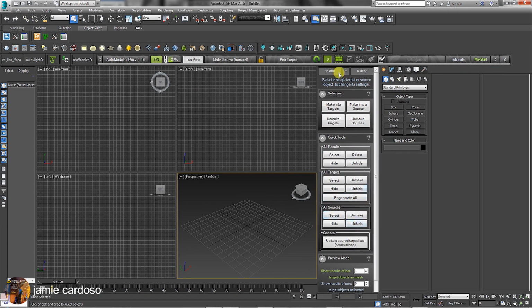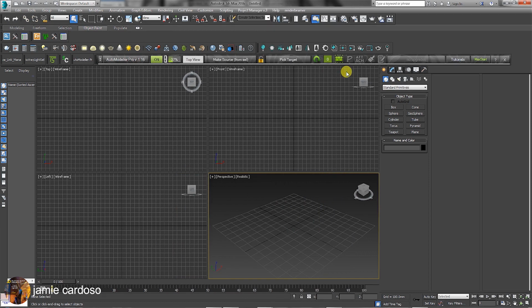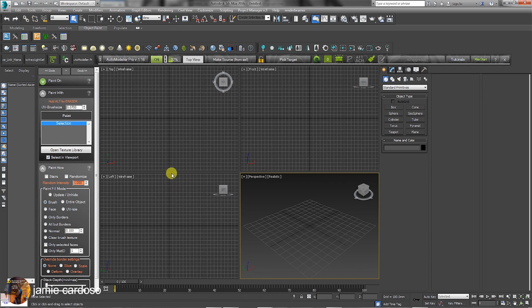To hide this entire dialog, simply click on this button here. This paintbrush toolbar is the main feature of this plugin. When clicked, it allows users to paint mesh sources onto objects or targets. This button allows users to paint once clicked. Before painting, this section needs to have a mesh assigned to it first.